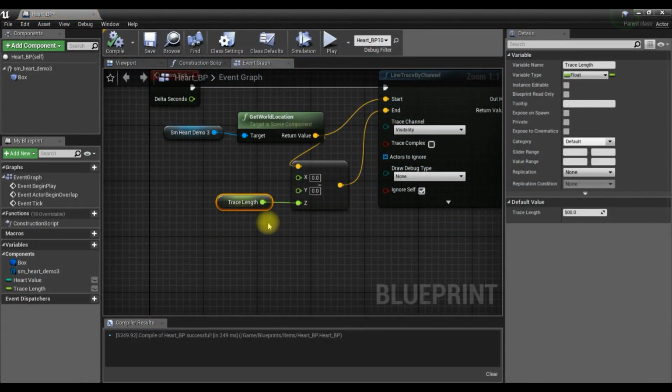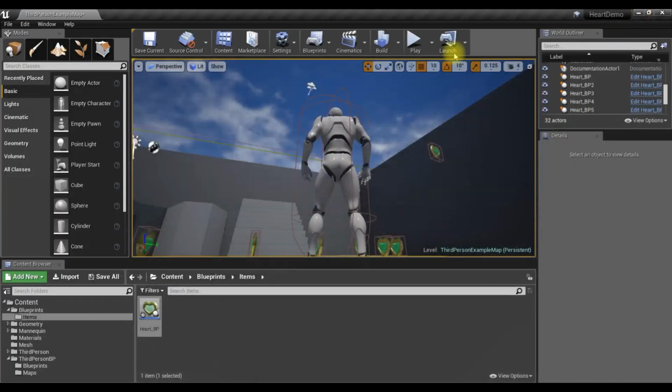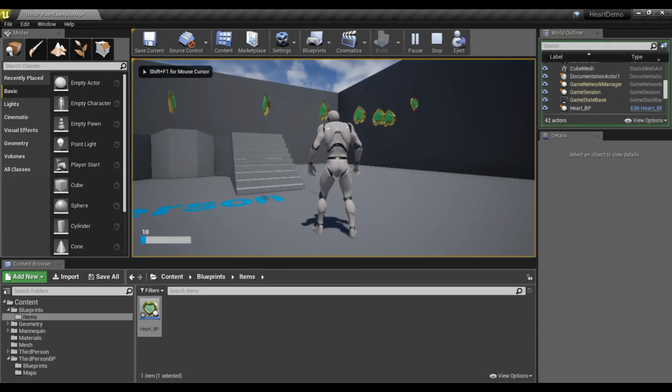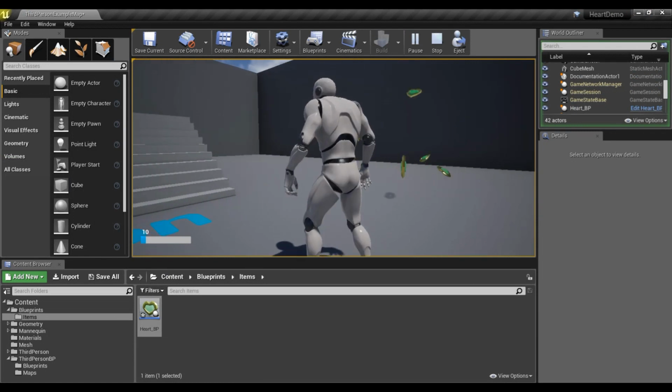So I'll actually lower my trace length. Let's do 25. Let's see what that gets us near the ground. So we get little jumping beans when we're that close to the ground. Whee!